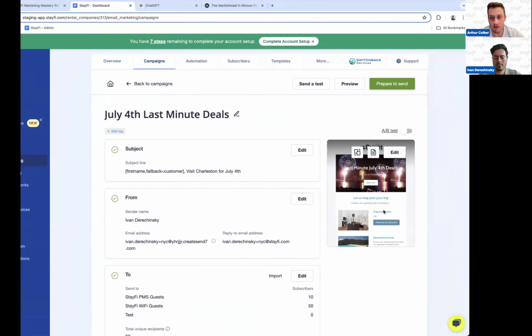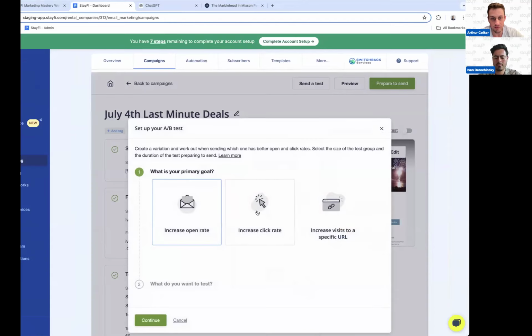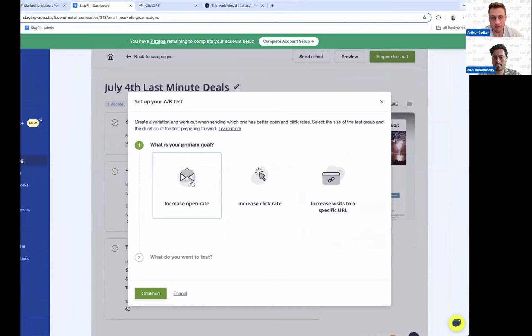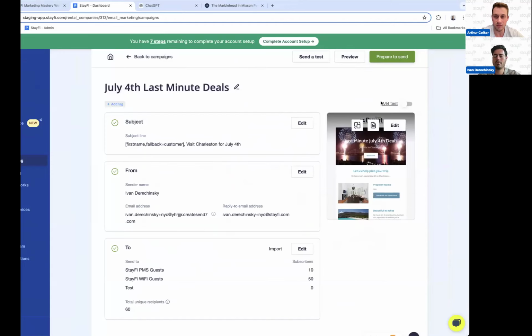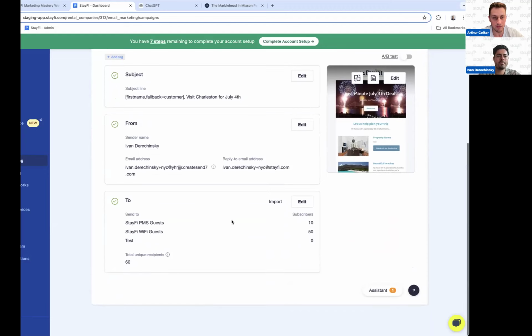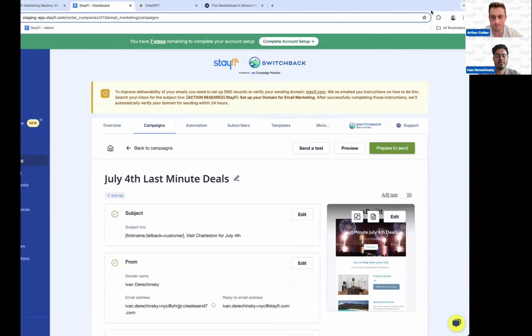If you have very large lists, there are some extra cool features here like A/B testing. So if you have lists of maybe a few thousand or more, you can test 2 subject lines. And the way it works is we send the email to a small subsection of your list, see which one opens, which subject line performs better, and then we'll send the rest of the emails to that larger remaining group. So lots of things you can do here to optimize your sending over time.